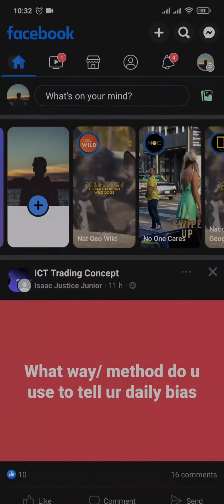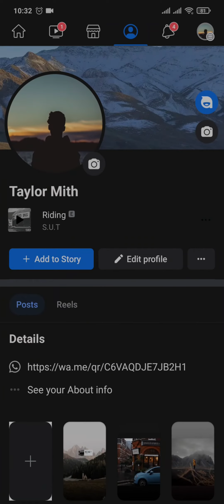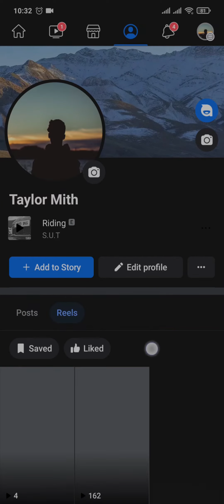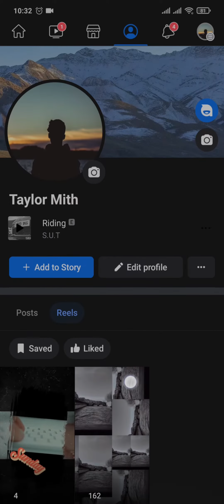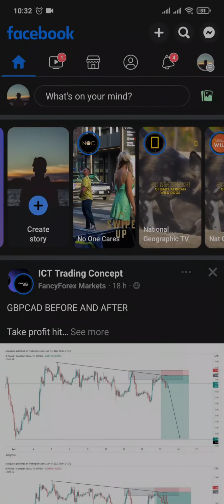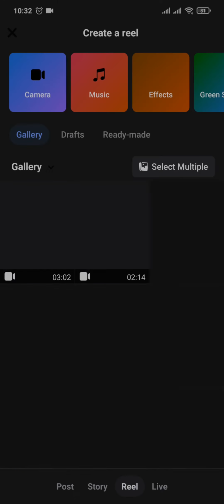So in order to create your own Reels, you need to first open up the app of Facebook and you can tap on the plus icon that you see on the top. If you don't see this plus icon, you can also open up your profile section on the top left, tap on the Reels option, and you should have an option of adding or posting a reel. Because I've already posted, I can't see it through this section, but however you should have an option of plus on the top. You can just tap on it and select the Reels option on the bottom.